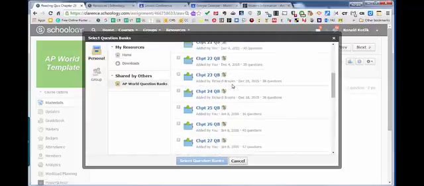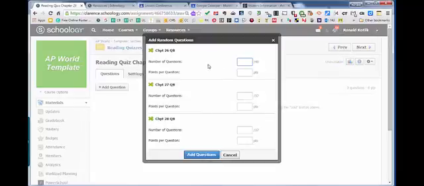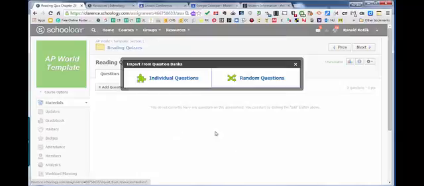But now here's what you can do. If you actually wanted to, you can select many different banks. So maybe you wanted to do a 5-chapter review or a 10-chapter review, whatever you want to do, you can select them all. And then it would show you all the banks. If I just did that for this one, which I won't do, let's just see how it looks. I selected 3 banks. See, now you can actually pick how many questions you want from each bank. That's really useful, I think, for a larger review. But I don't want to do that for this one.